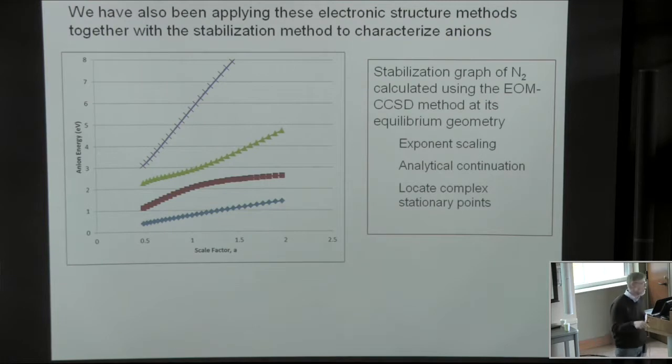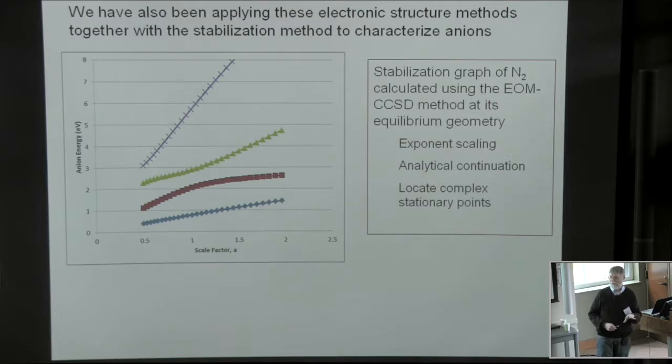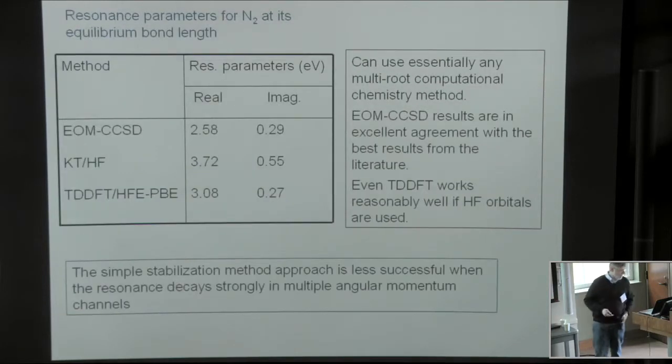And we and others, years and years ago, developed techniques of fitting these results with a proper analytic continuation procedure, and then finding the complex stationary points as the way of characterizing the real and imaginary parts of resonances. These methods work incredibly well on these high symmetry small systems. You get into these low symmetry cases, it's far less successful, as I think anyone here who's tried that has known. Okay, so let me show you some results here.